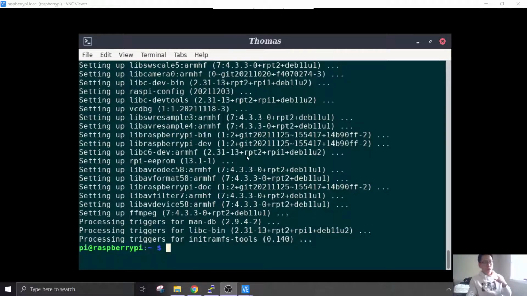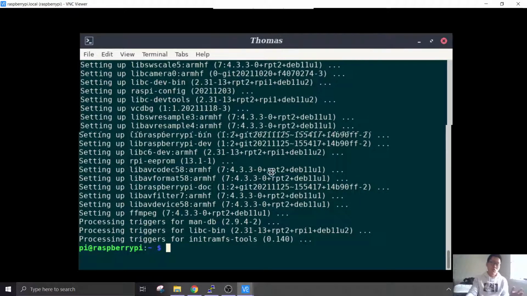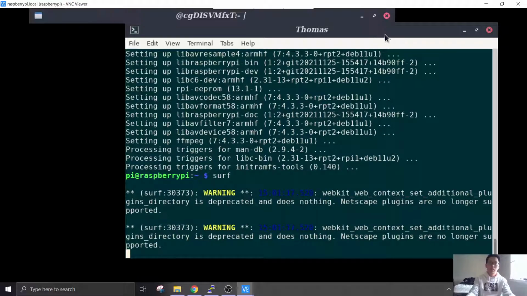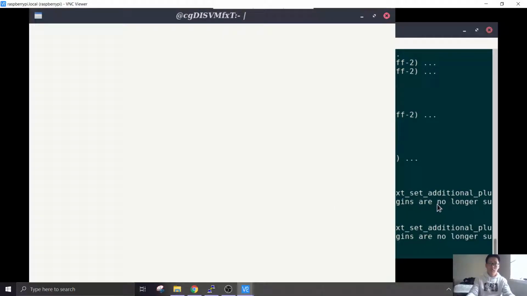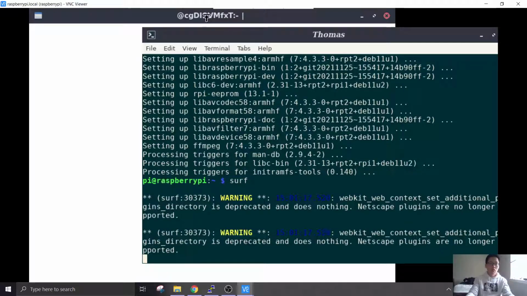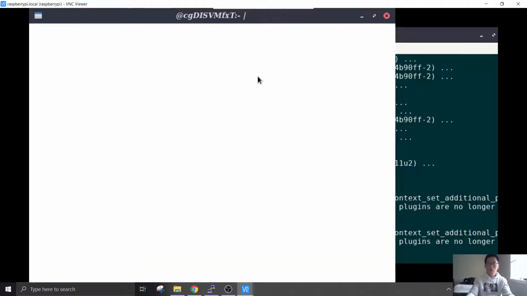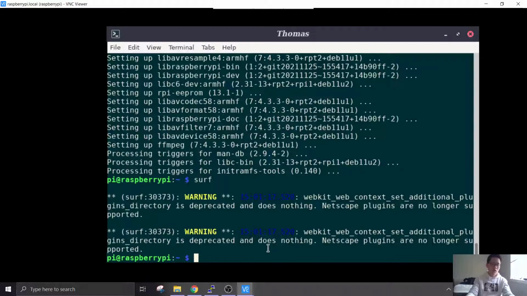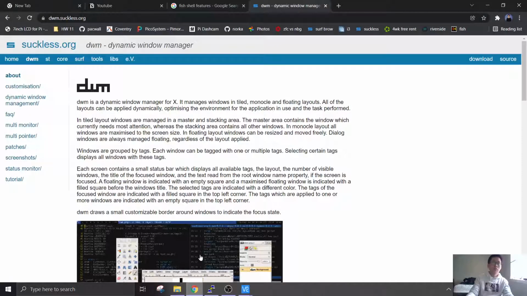Alright, so the update went well. Well, it took a bit too long, but let's see if the Surf web browser is working fine this time. Okay, I'm still getting the same message or error, as you see. Also, it's pretty slow and buggy. Even slower than Firefox for some reason. Oh, we'll work it out later.